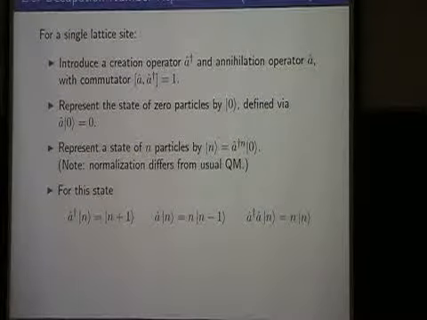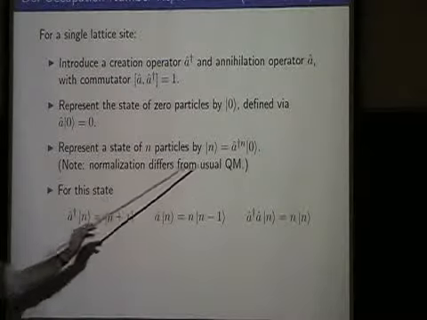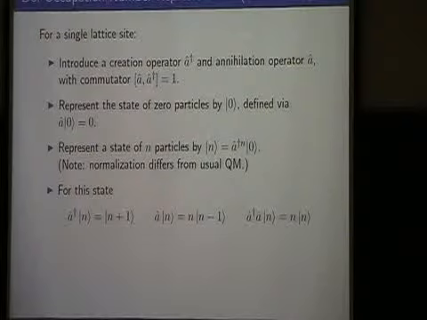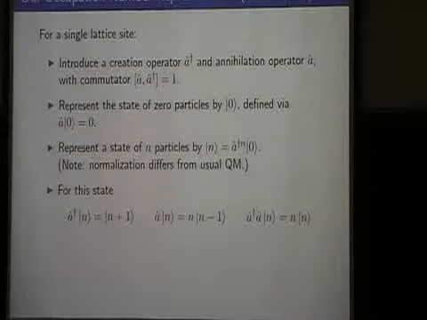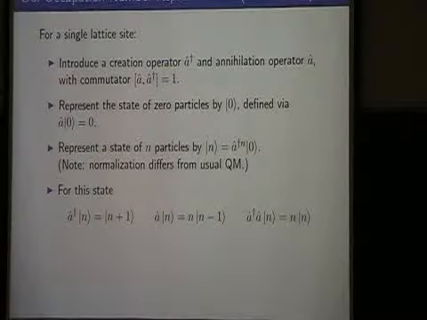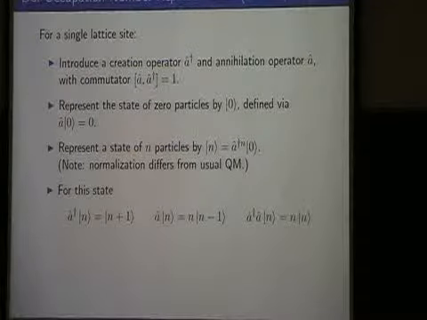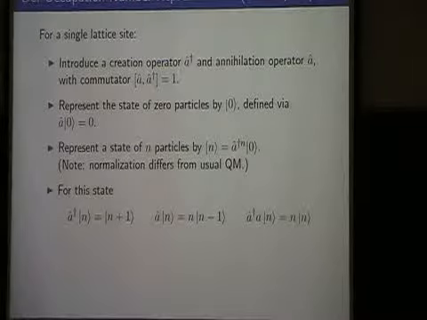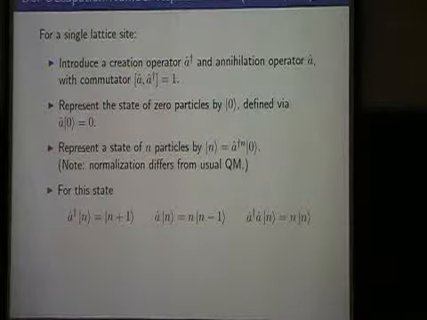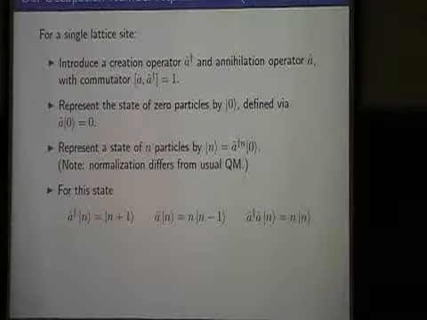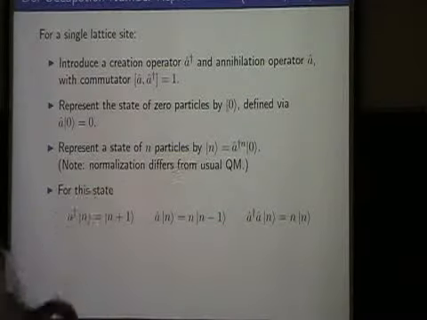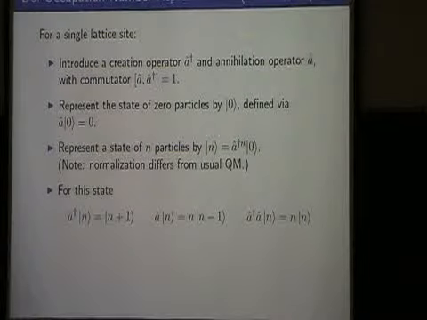Those of you who are really good at your quantum mechanics might object and think I need a 1 over square root of n factorial. Well, we're using a different normalization here. The reason is that in quantum mechanics, normalization has something to do with probability. Here, normalization has nothing to do with probability. We get our probability a different way. So we're free to work with non-normalized states, and it will make a lot of our expressions simpler. So we do.